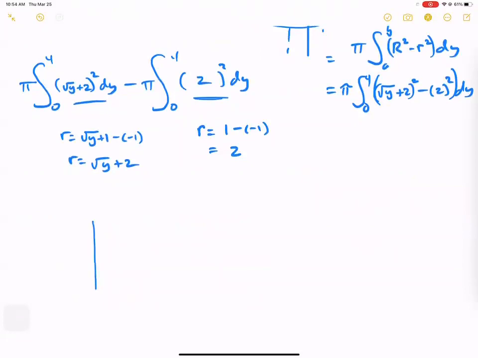If I give you a graph, and let's say the graph is spinning in this direction. We're spinning in this direction. Okay. What is the radius? The radius is a y value. Okay, see that's a y value? So we're going to be subtracting y's from y's. So I need this to be a y equation.